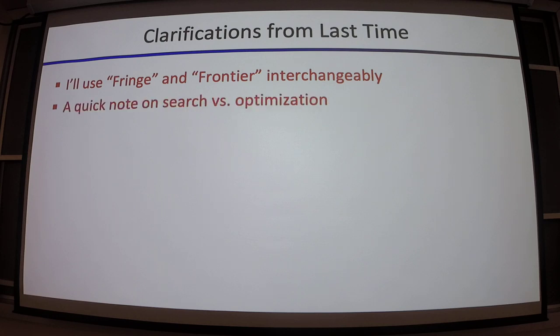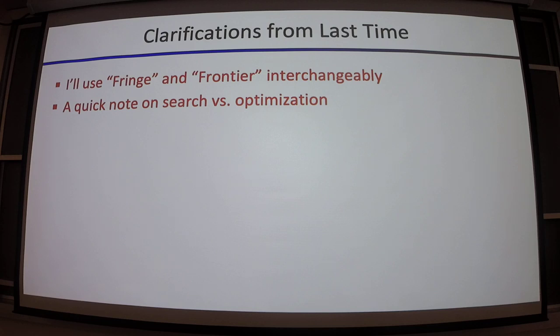So a quick note on search versus optimization. We had a bunch of really good examples of potential search problems that looked a lot like optimization, right? You had a very good example. Somebody over here had a really good example. These are very, very related. So oftentimes, optimization itself is conceptualized as exploring some high-dimensional parameter space where each instance of the parameter settings has some cost value, right? So searching that space or exploring that space can be done sometimes with methods like tree search or graph search. They're very, very related. So it's great that your intuition brought you to that place.